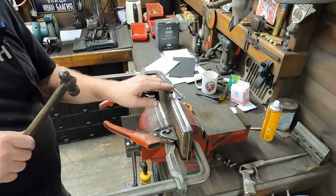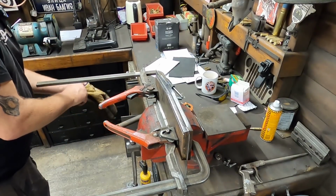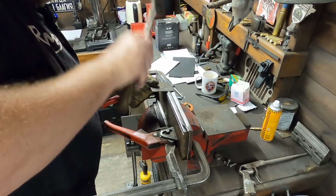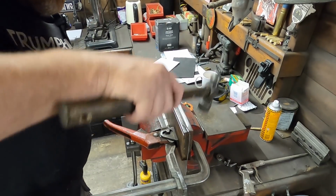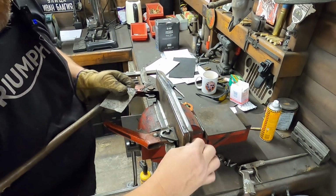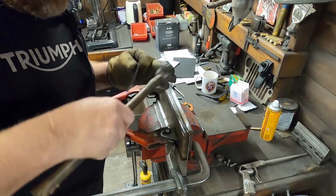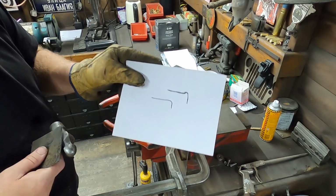Right, I want a piece of metal now just to put across the surface. This little bit of plate will do, and it'll stop me bruising it then. You notice I'm not going right to the end because I've got this overlap here. I shall put the material back a bit to hammer that in, because if I go and do that, that very end will misshape, like I was showing you on that little scribble.